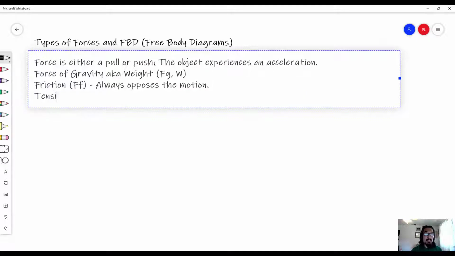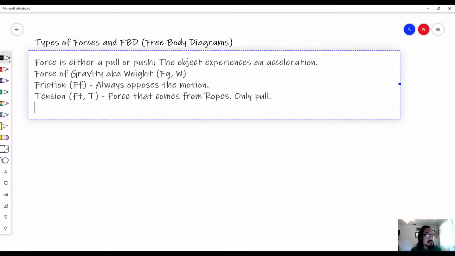Next up, we have tension. Tension can either be written as capital F subscript T, or just a capital T for tension. Now, tension is unique because tension is a force that comes from ropes, and tension can only pull. That's just something very interesting to think about. Like if you have shoelaces, you'll notice that with shoelaces you can only pull on the shoelaces. Whenever you try to push on the shoelace, or if you try to push on a rope, it just collapses on itself. Okay, you can only pull.